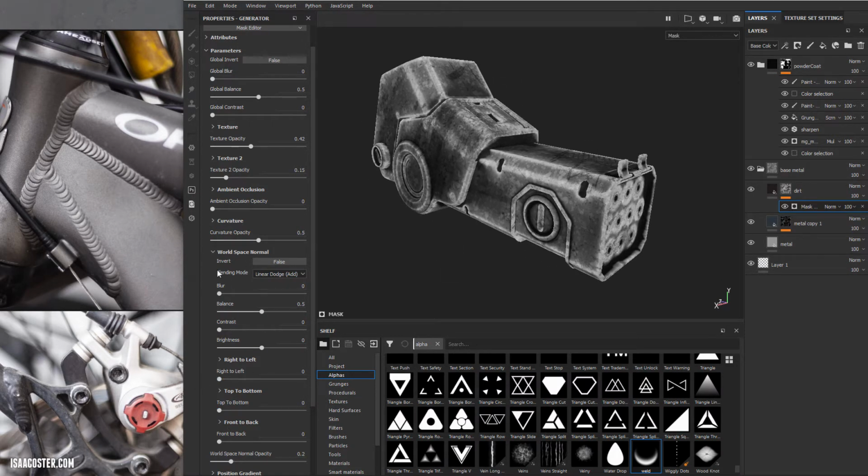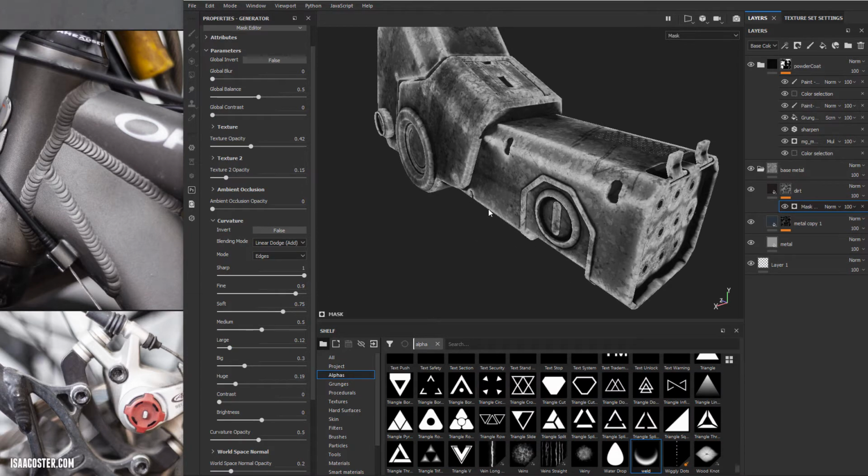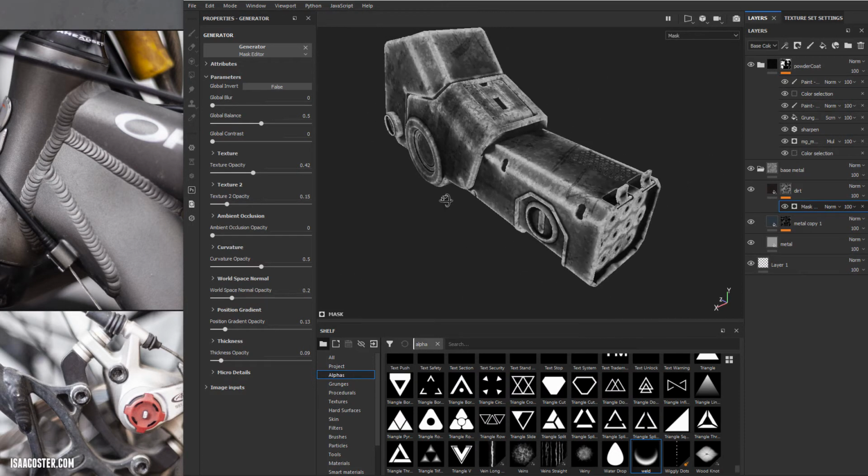So that's just one little thing inside here, the world space normal. Curvature is where we can say I want there to be more or less stuff on the edges. That might not be such a bad idea. You can play with that a little bit. You can see big and huge, and it's looking at how tight the corner is, and depending on how tight it is, we apply this much. If it's a sharp corner, we want a ton of curvature showing up in our mask. If it's a medium corner, we're in the middle. And if it's a big round thing, that's what we're talking to when we're playing with huge. You can see it lightening. Everything is getting lighter there, but those two things, curvature and world space normal, are very useful for dialing in whatever your wear and tear is.